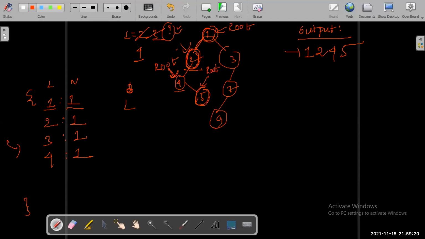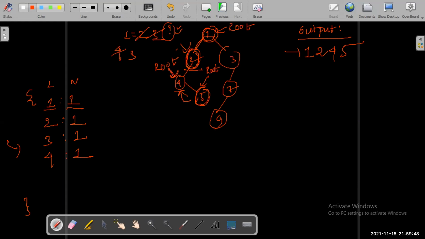Now what will I do? So return, definitely. There is no subtree of 5, no left or right child. So let me return to its previous node. Now if I am at 4, my level is 3. Am I correct? Yes.